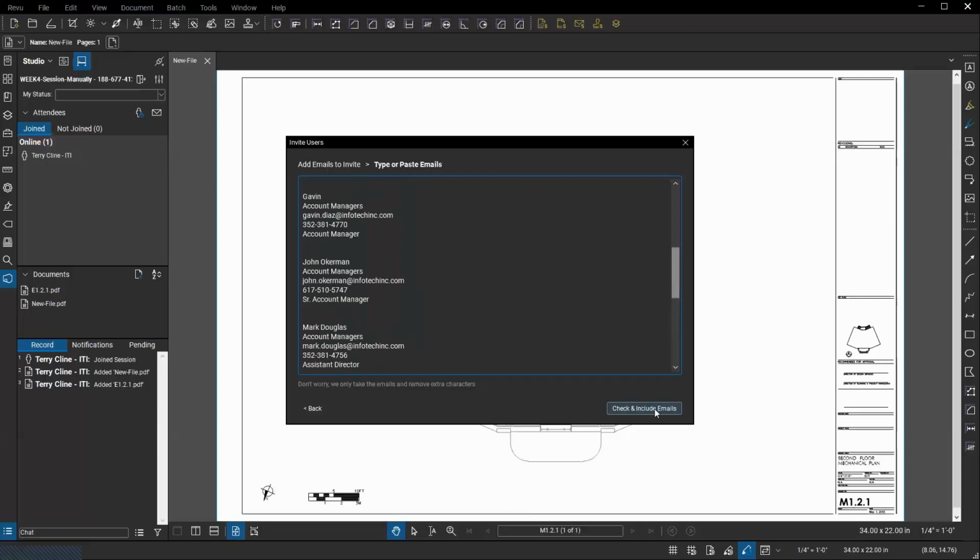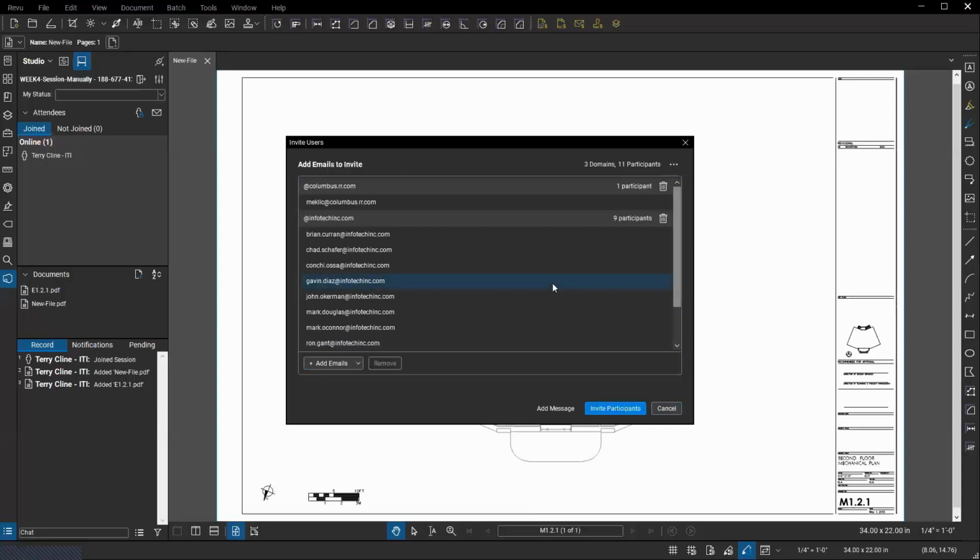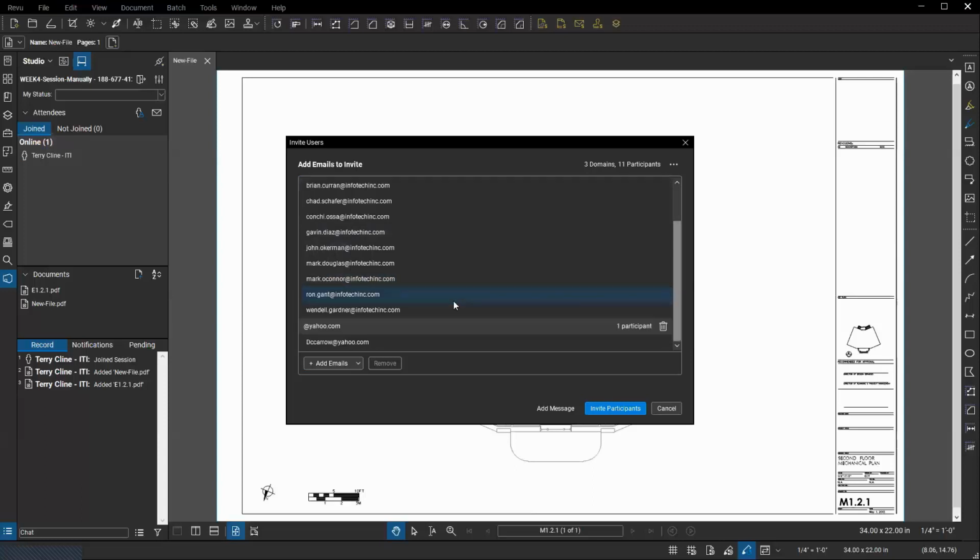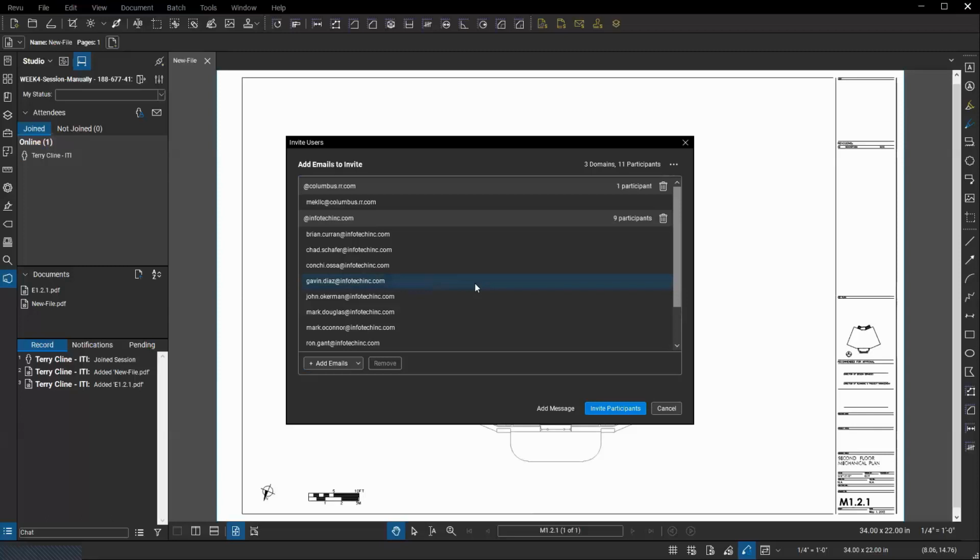In the lower right-hand corner, this new feature says check and include emails. And when I do that, it cleans that up specifically for email invitations to go out to invite people to your studio session. So you don't have to go in there. I mean, in 2019 and previous versions, this was a decent amount of work to do something this sophisticated, where you wanted to have this many people invited, and maybe you created a distribution list in your email system and you were able to do some of those things, but nowhere was it nearly as convenient as it is now, where you can just hit these buttons and then say invite participants, or you can add a message before you finally hit invite participants.